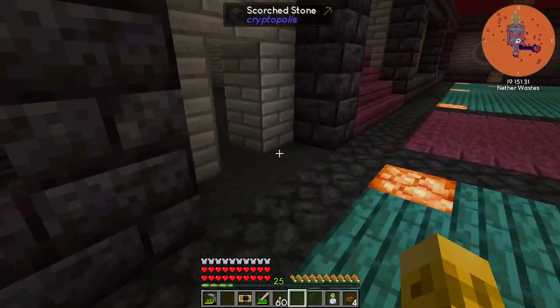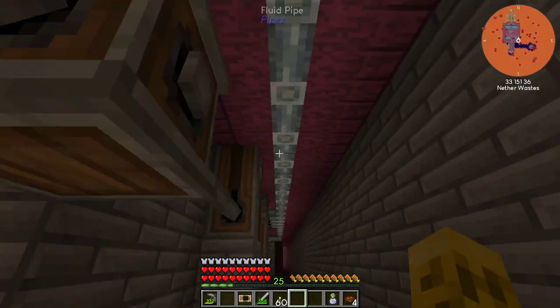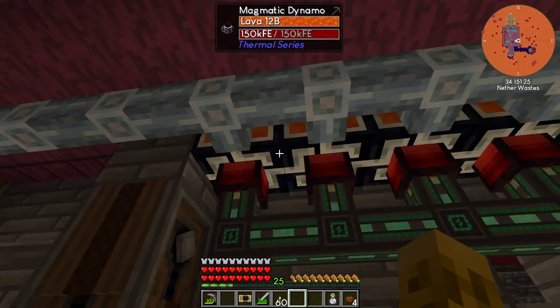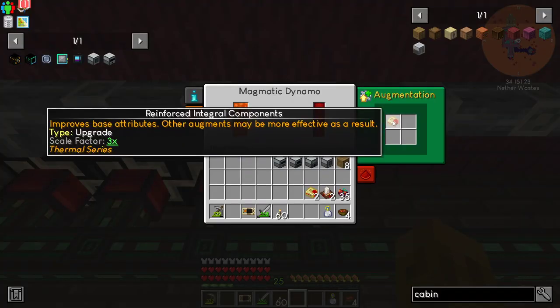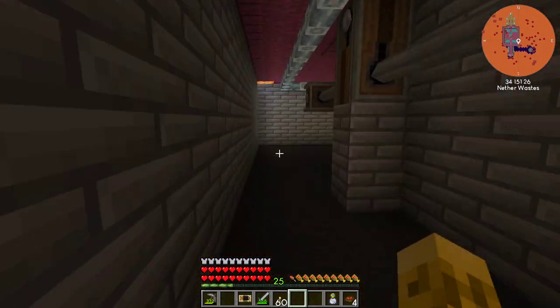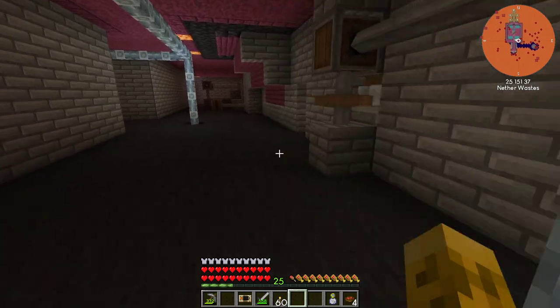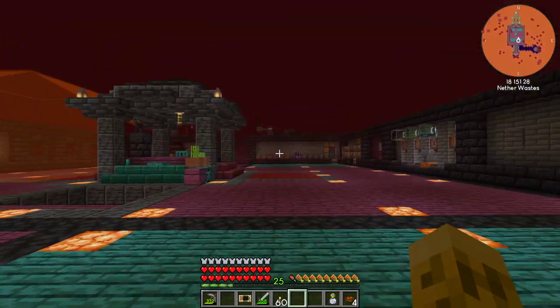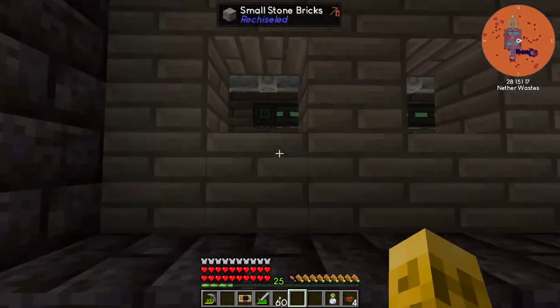Let's go around here. Yeah, we already had lava coming down this pipe here. So I went over here and I made 4 magmatic dynamos. And I upgraded all of these with reinforced integral component. So this scales it up and now it's making, I think when it's not full, 120 RF. So that right there is 480 RF a tick. That should be enough to run these machines, and if we need more, we'll steal it from over there since we don't need to run those machines really anymore.